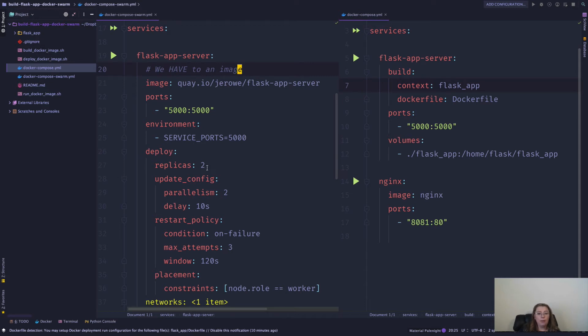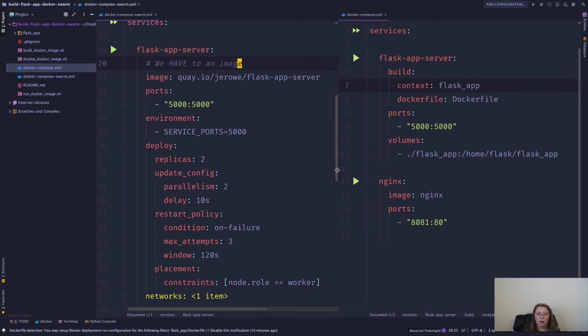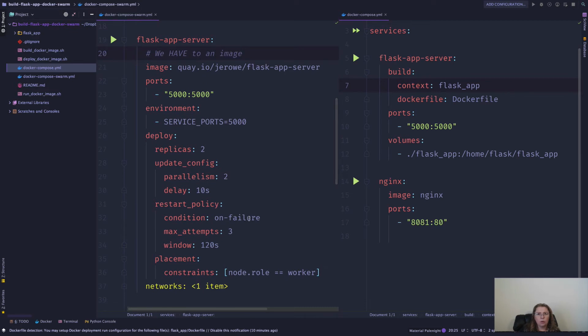Here I have the replicas. Replicas is how many instances you want running at a single time. Then the update configuration. So when you want to make some updates, which you can do, like you can update your Swarm configuration specifically from the command line, how many images to update in parallel, which is 2, and the delay I have set here is 10 seconds. I mean, you can play around with these a bit. They're not a huge deal. I found these ones to be pretty good for whatever I'm doing.